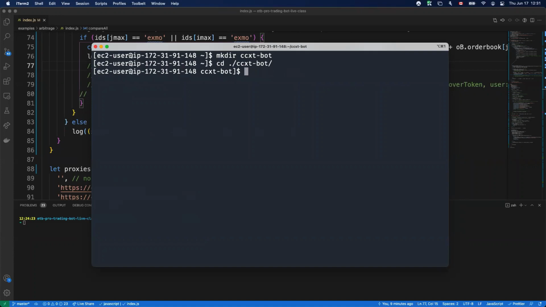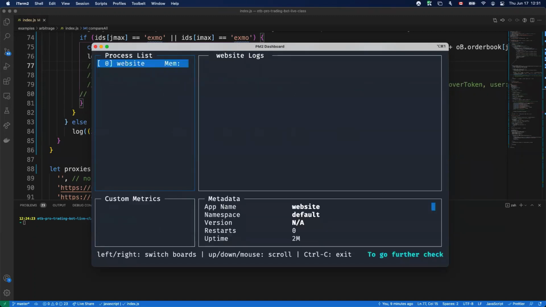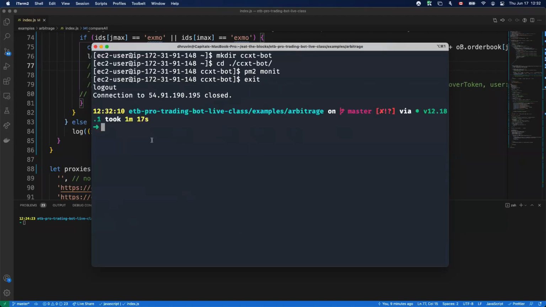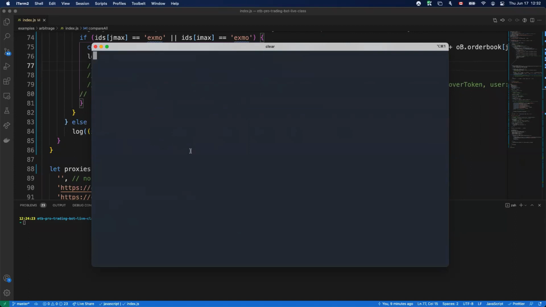And yeah, that's it. You need to do that much, and just do PM2 monitor, and you will see that there is one more job added to this process list. That's the simplest way to deploy it on the cloud. Once you are done, just exit. Now you can see that I am back on my own machine. So this is a quick way to deploy.